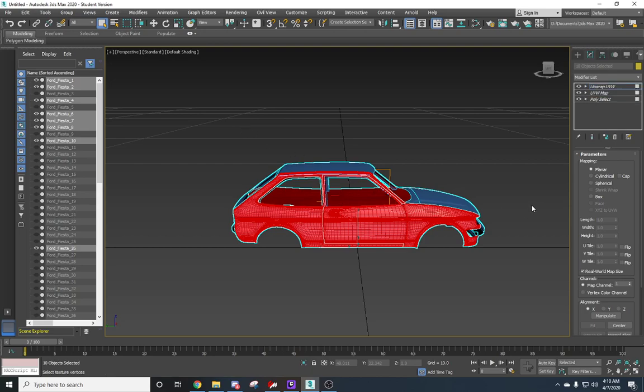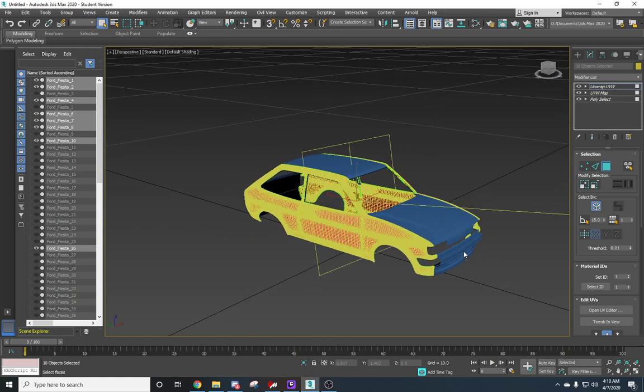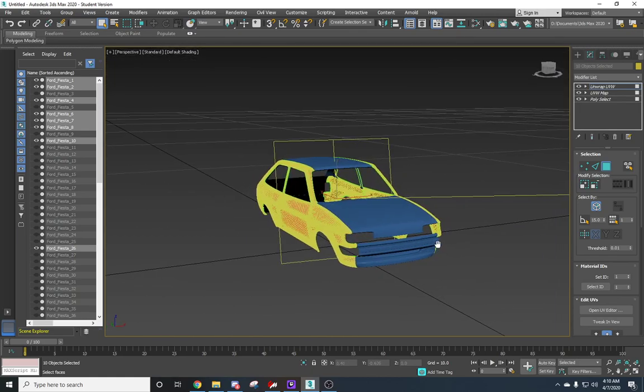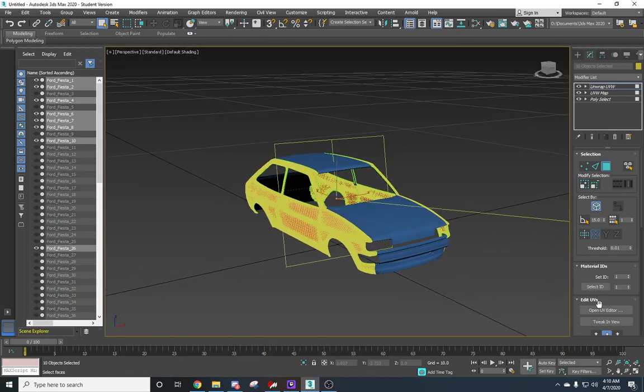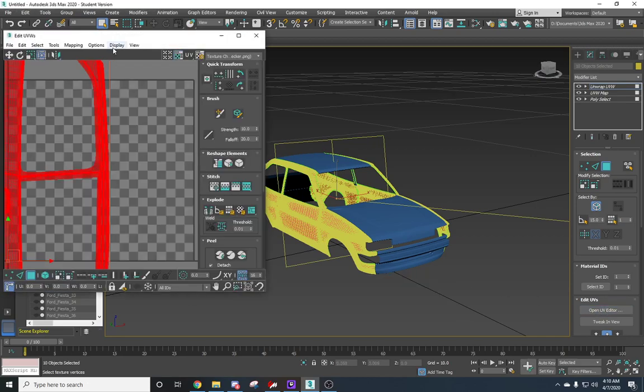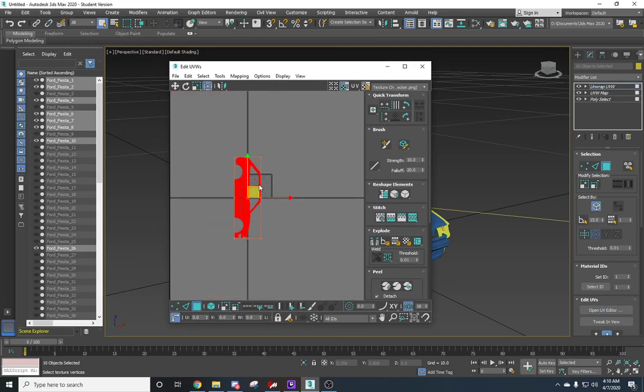Give it a second. The computer's going to freak out because it's an extremely high poly model. We're going to open UV Editor. Now, like I said, when you convert these Hum 3D models, I would suggest lowering the vertice size for the body panels.